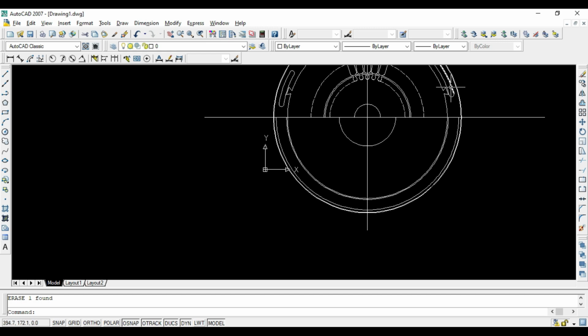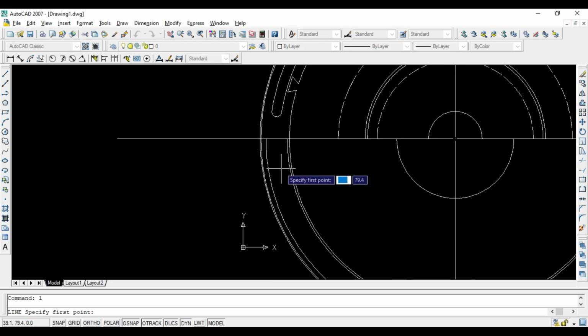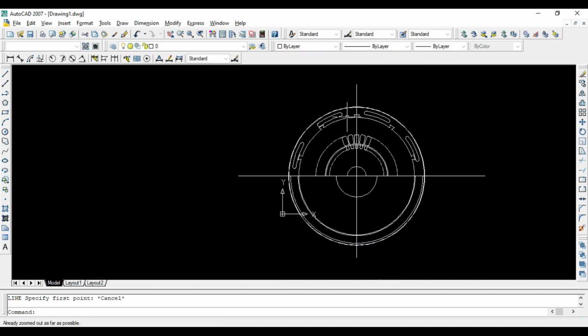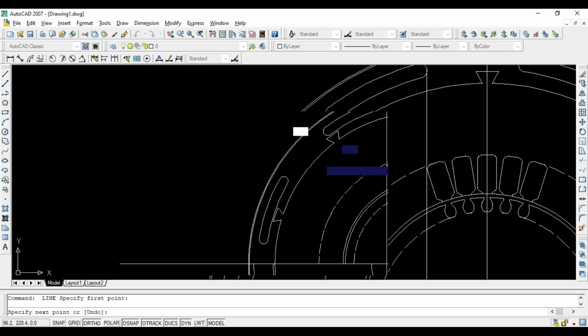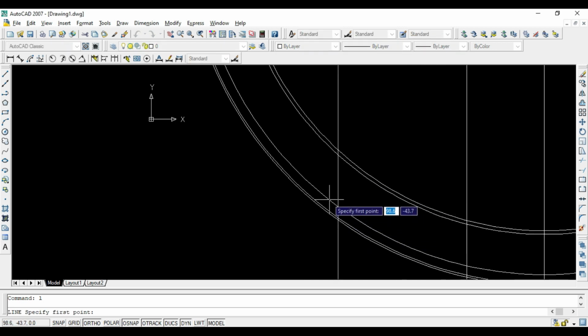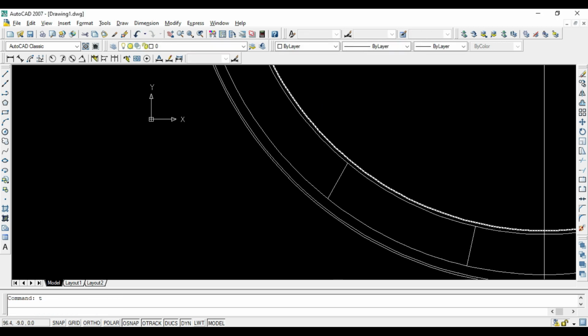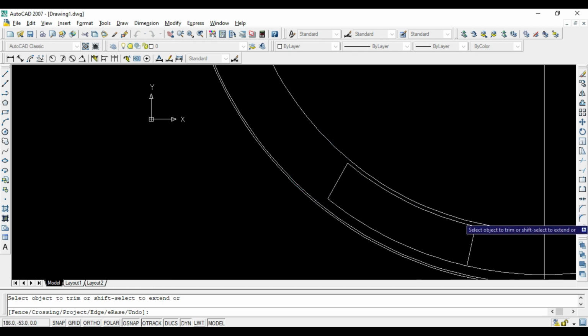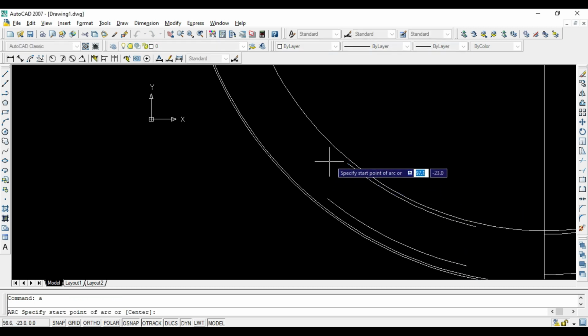Okay, again I will use line. By using the arc command I will just make its shape like this.